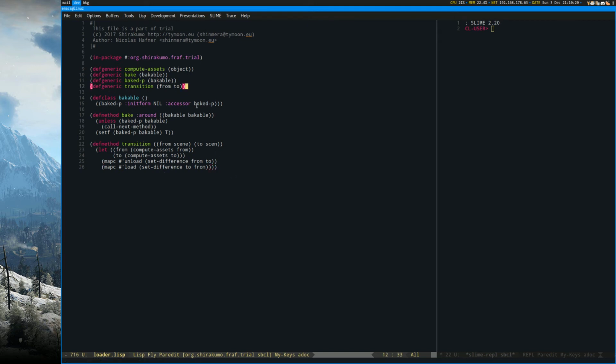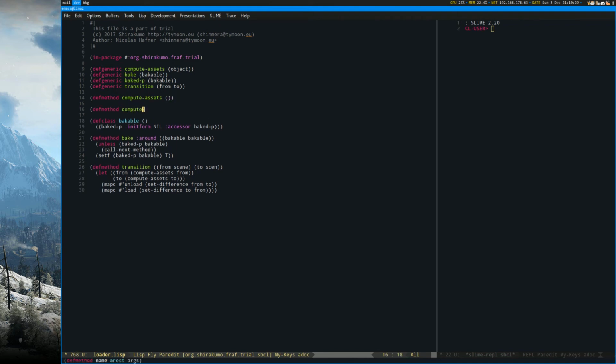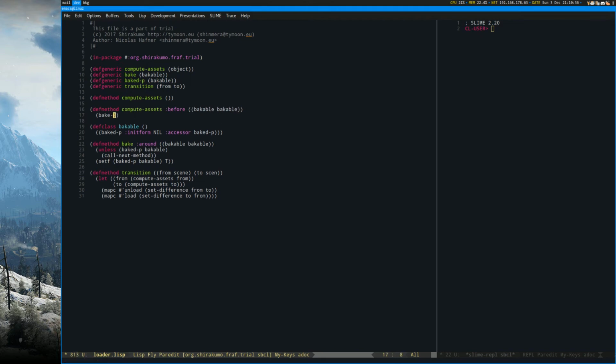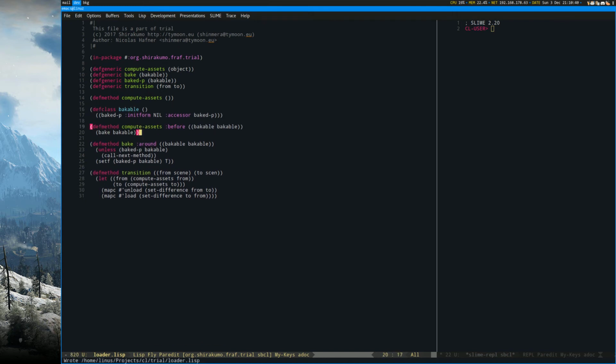And then we need to have traversal assets before bakeable bake. Oh, I love class so much. That kind of stuff. This, oh, so good.